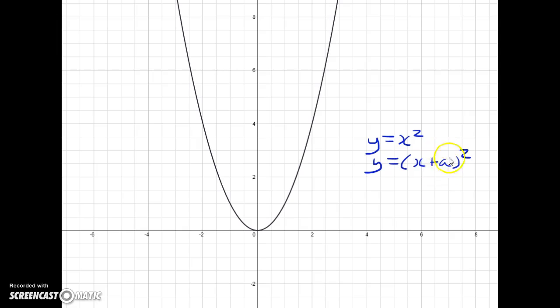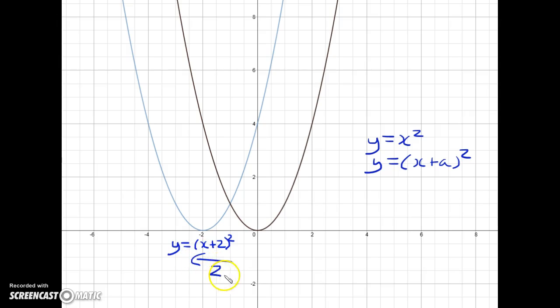Now the a represents a number. So I'm going to give you an example of what happens with a positive number for a, and also a negative number for a. So we'll start off with the positive numbers first of all. We're going to go to 2, so positive 2, and the graph's just going to shift over to 2, and you'll see it. So positive 2, but it's shifting back on the x-axis. Now the equation of that particular graph is x plus 2 all squared. So plus 2, yet it's shifted back 2 units on the x-axis.